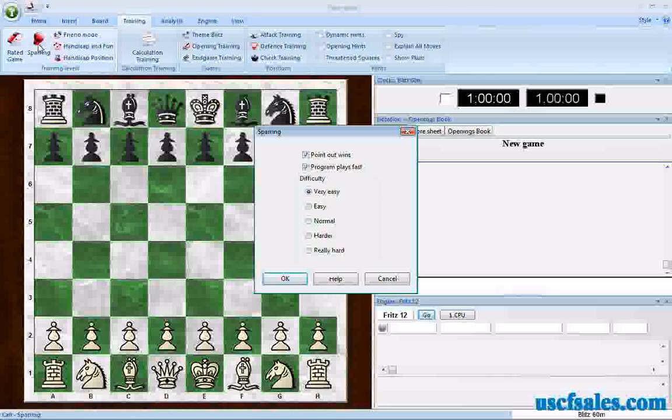This is a cool feature, and this was years in development before they put it in the software. I remember talking about this several years before it wound up in the software. I believe it made its debut in Fritz 5, as I recall. And I remember back in the old Fritz 2 days talking to the programmers, and we were discussing this feature that I thought sounded profoundly cool, and is.